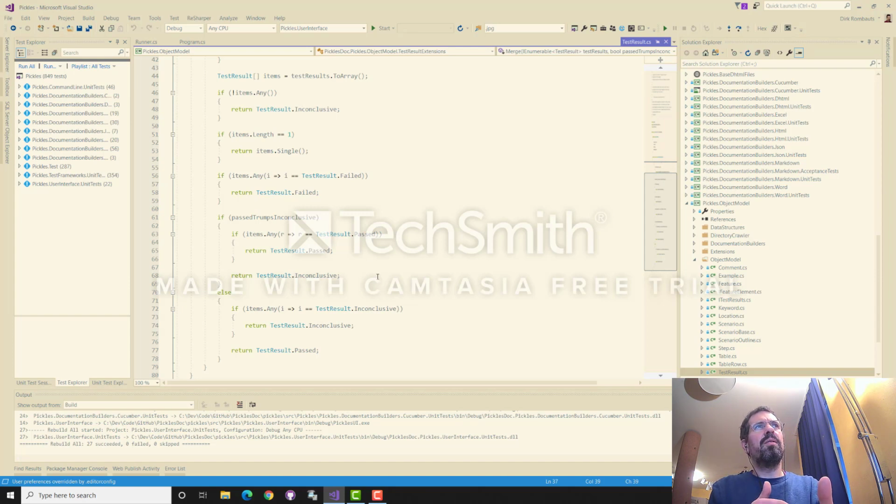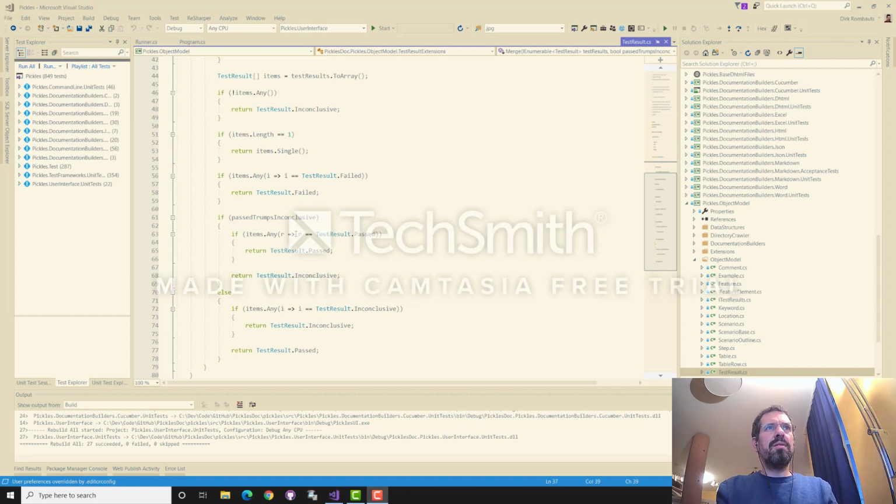Some other runners will still list the class as passed, even if there are inconclusives, as long as there is no failed. If we say passed is more important than inconclusive, then we say it's passed if there's at least one passed, and else if we say inconclusive is more important, then it's inconclusive as soon as there's one inconclusive.